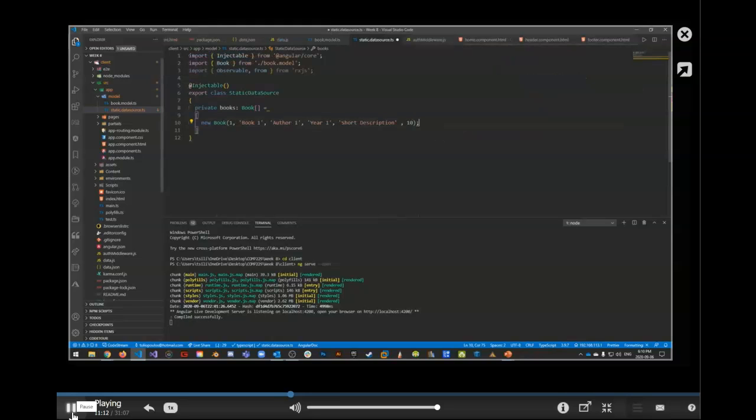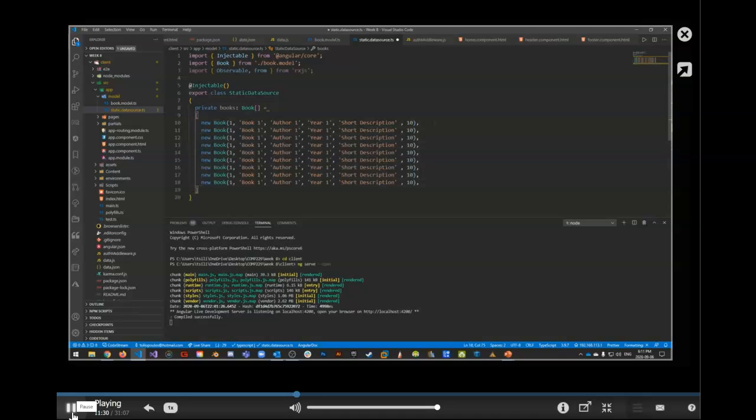So we don't need any of this anymore. This is just an example of how this is done, and we're going to use this as a comma. We're going to add a bunch of books, and we're going to try and add several of them. Let's make it so that there is, I don't know, 12 or 15 of them. And we'll go in there and we'll change the numbers in a second. So how many is that? So that's 2, 3, 4. Wouldn't it be nice if you can just go in here and modify everything? And I believe you can, but it'd be nice if you can do that with some kind of shortcut.